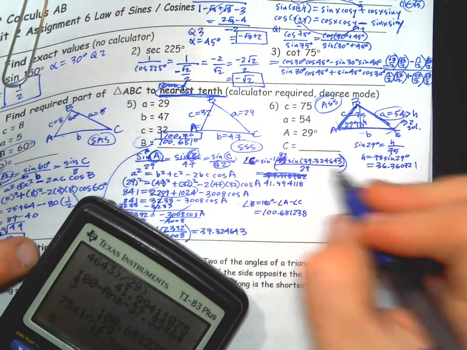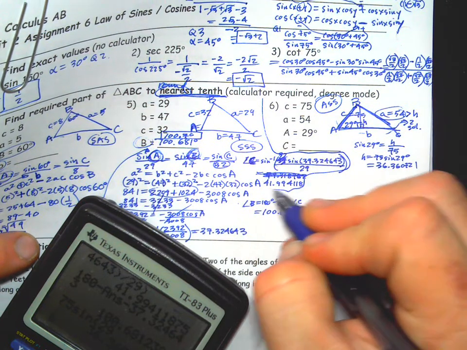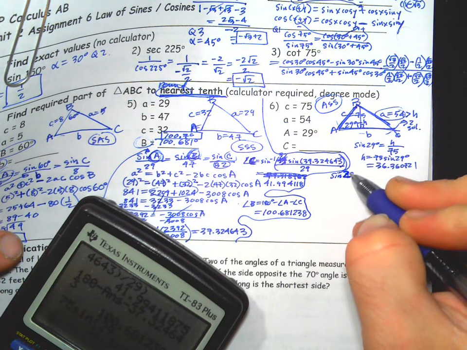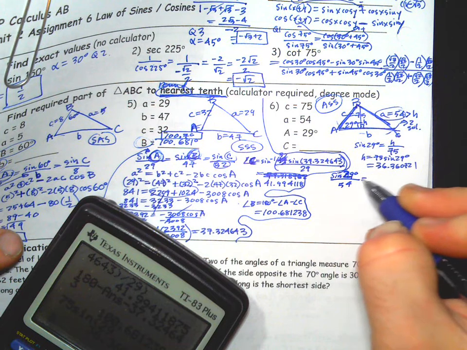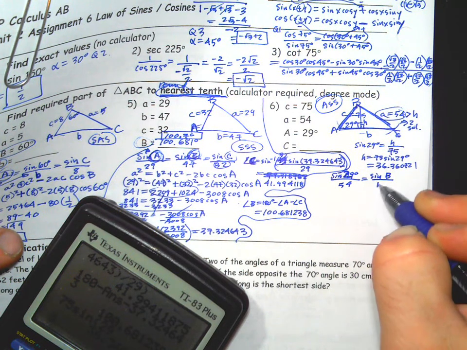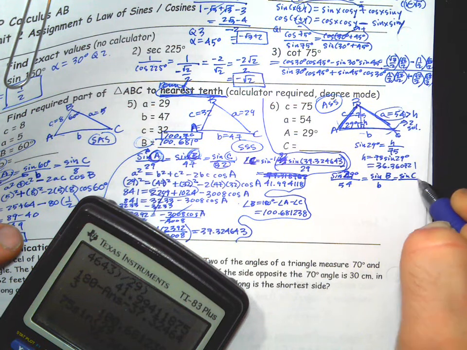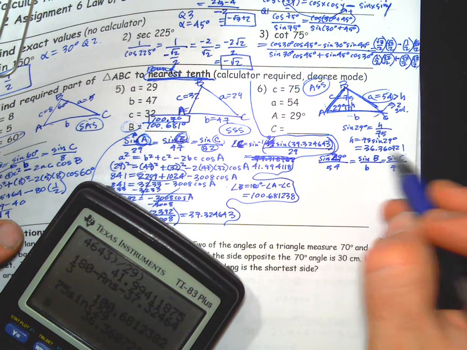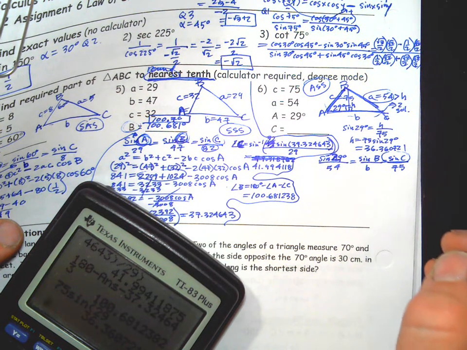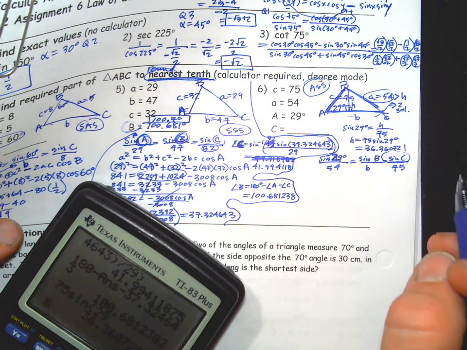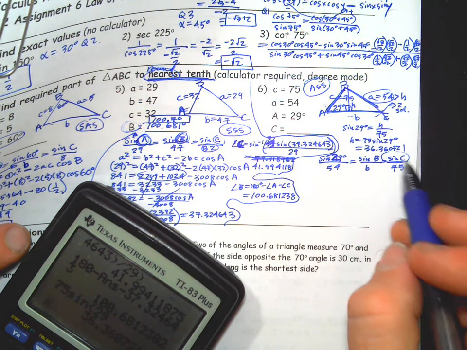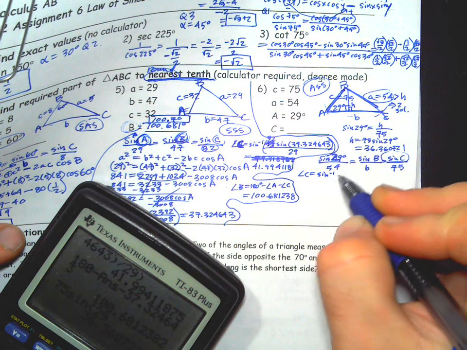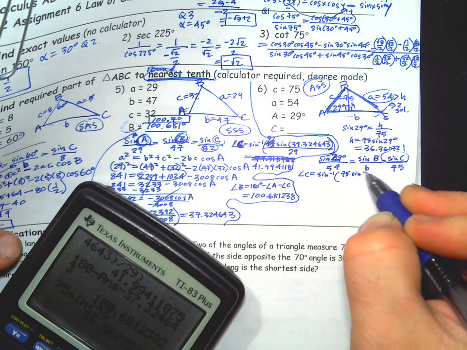All right, let's set up law of sines. First thing, sine A is 29 degrees over little a is 54. That's a good sign. Sine of big B over little b, we don't have that, equals sine of big C over little c is 75. So we can go ahead and use law of sines to find angle C. There are two solutions. So we've got to remember what our calculator is going to give us. So angle C is going to be inverse sine of 75 sine of 29 degrees over 54.